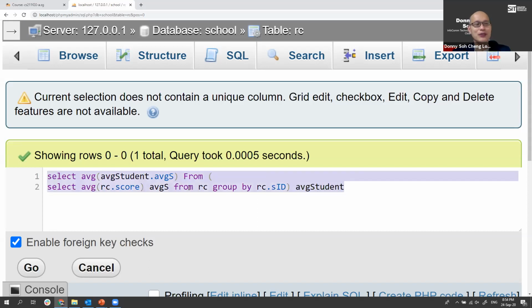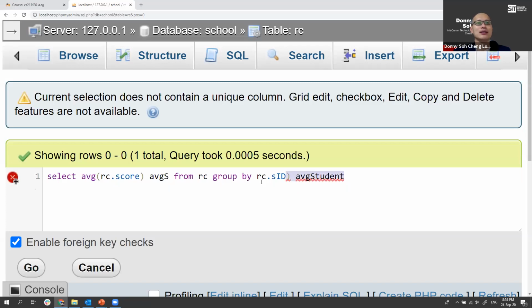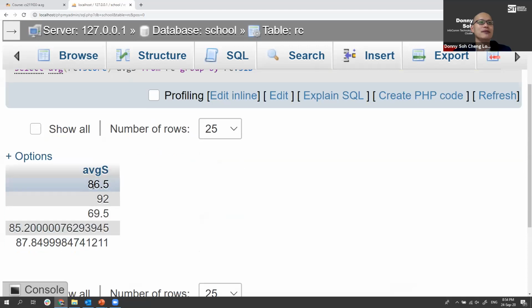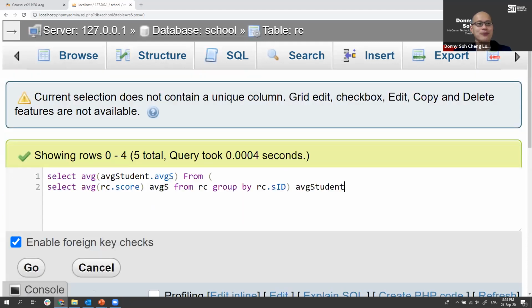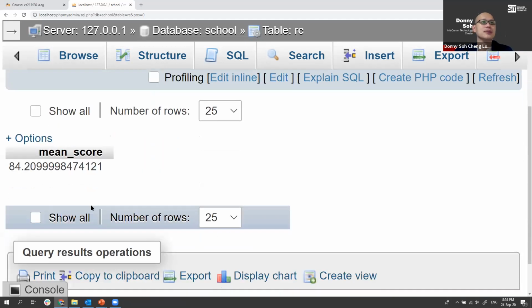If we were to not have the outer query, let's see what we get. We get this AVGS here. So we are actually getting the average of these 5 values in this query. If I rename this mean score, the mean score is this.